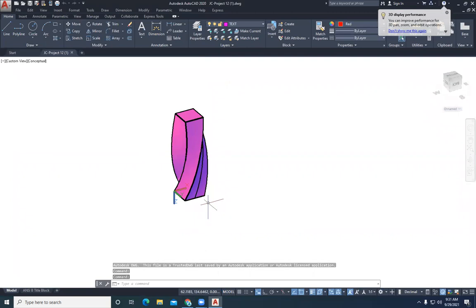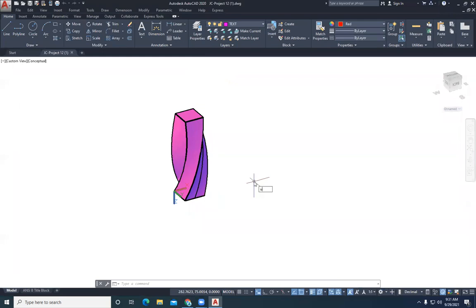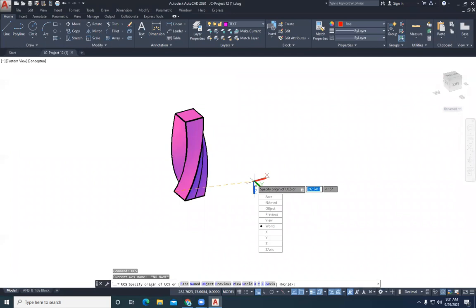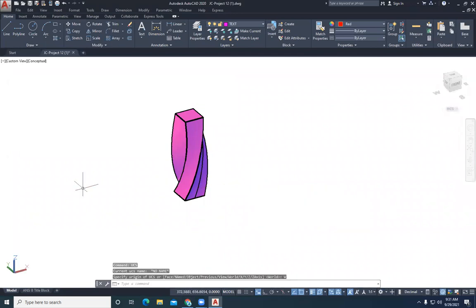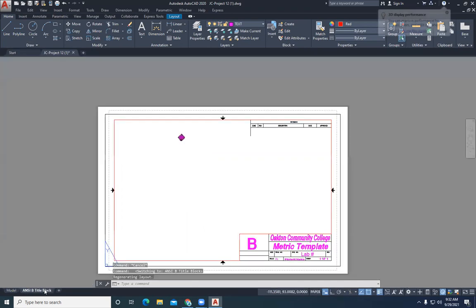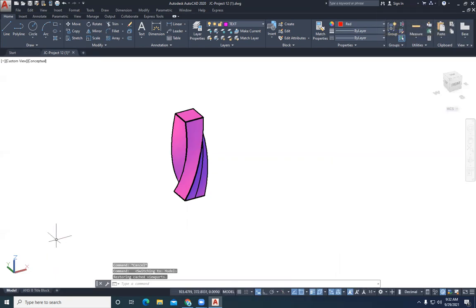here's our vase project. I don't know why my UCS icon is upside down, but I'll just fix it by saying UCS. And then I'll go back to world and then the z-axis is facing in the right direction. Essentially what you want to do is create your shape. And typically I'm using the metric title block. So this is the metric template, and that way the units that you use will come in cleanly into the slicer. And what you can do is create your geometry.